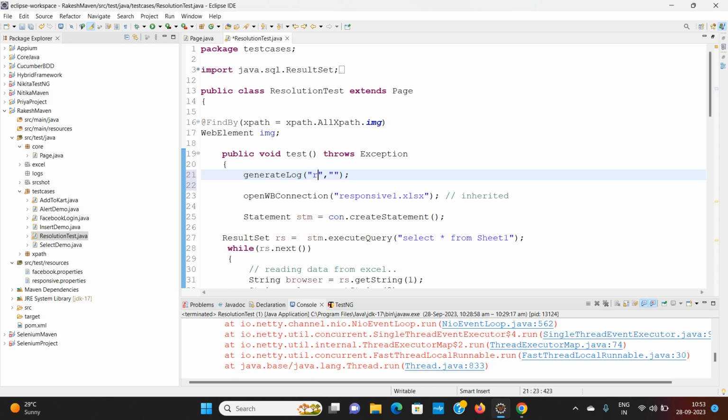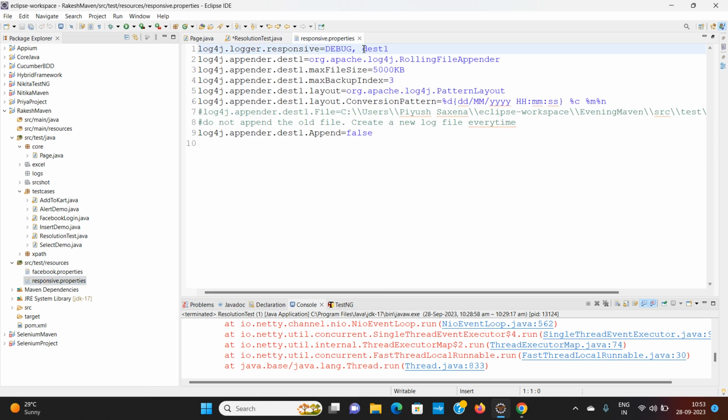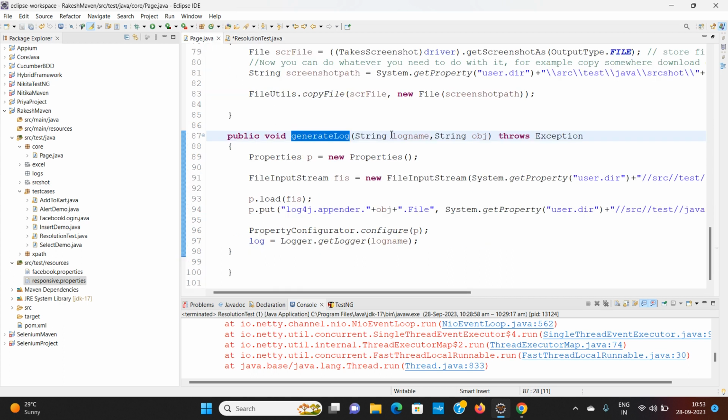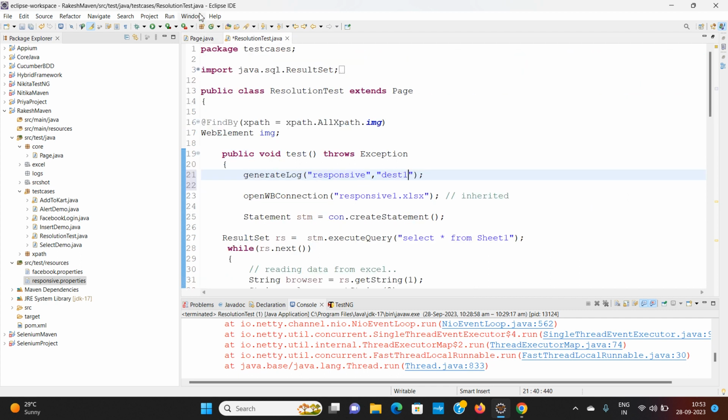So I will write responsive here, name responsive. And second thing is dest one, generateLog, and it will call this method generateLog, log name I will pass from here, responsive.